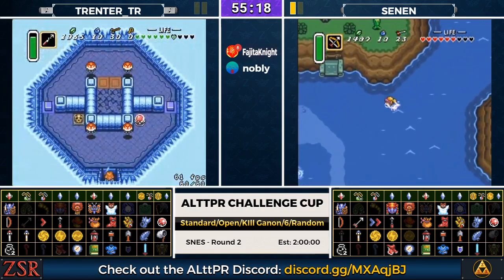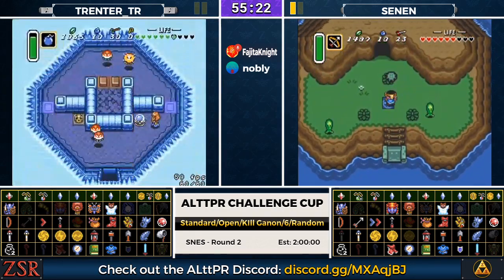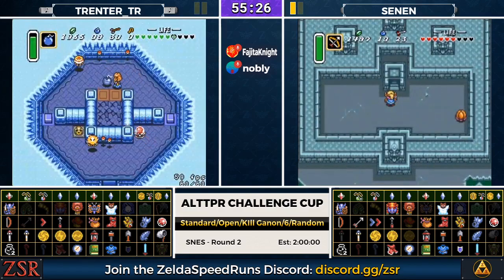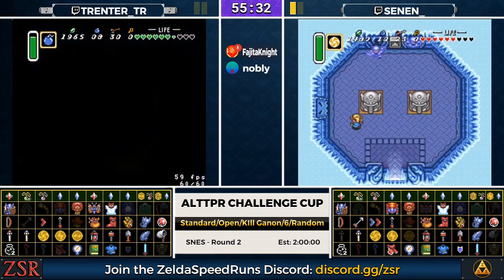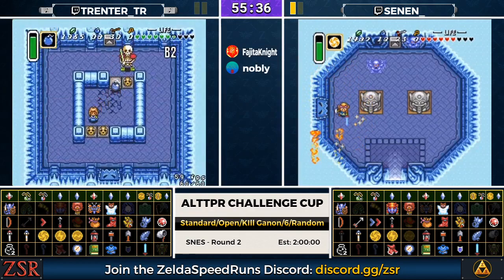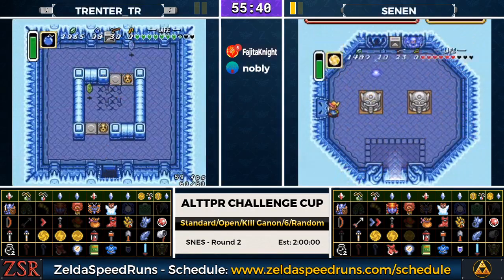At least it gives us, we now know the intention of Trenter to rush the seed. He's assuming that he is in go mode and he's going to be playing it as such. So he probably won't be checking Palace of Darkness and getting those silvers. So he must be pretty comfortable with Master Sword, Cane, Master Sword, Silverless.